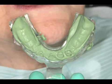Take a look at the posterior part of the tray where there are no teeth, the edentulous ridge. You can see a nice little curvature here. We'll just trim the excess off, but we'll actually leave this for our posterior stop. In the anterior section, you'll see the 4 little impressions of the top of the impression copings. Now this particular area, we need to shave it down until there is no axial height of this prep. In other words, we should only have the occlusal or incisal portion that will actually touch up against the tray.